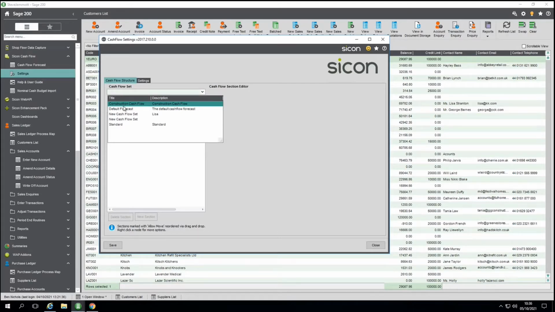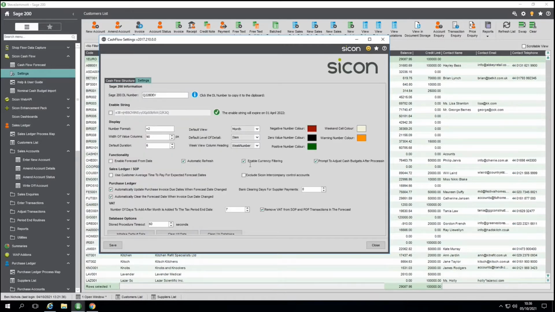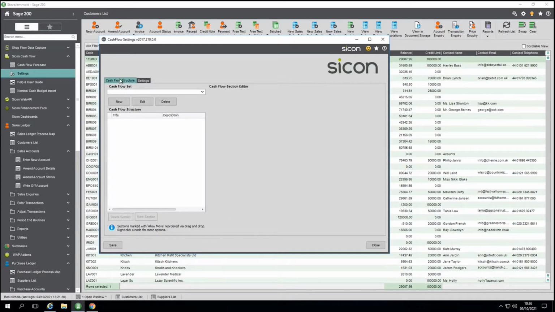So what we're going to do is have a look at the default forecast. But before we do that, I'm going to show you how it's actually set up. Once it's set up, and obviously our partners at EBS will be able to help you do this, it's a relatively simple process. We've just got the basic settings, which allow us to forecast from specific dates. We've also got the coloring of certain data. The main thing is just making sure that it works for you guys. It's a relatively simple process, but EBS has obviously been trained with numerous implementations, and we'll be able to help you with that.